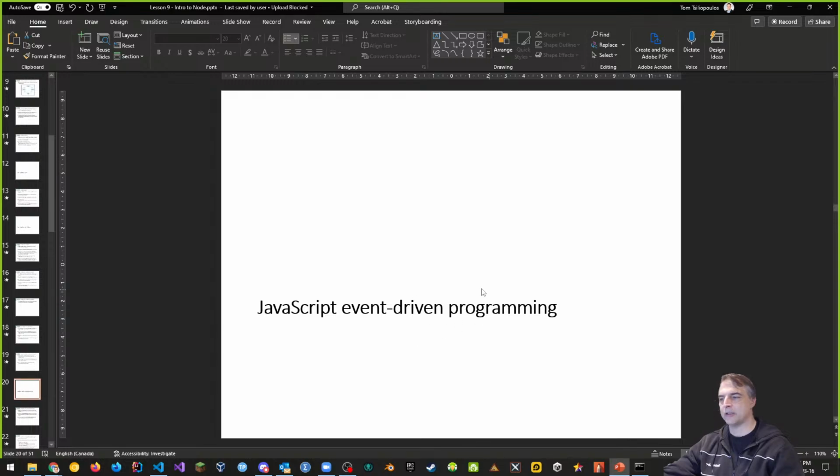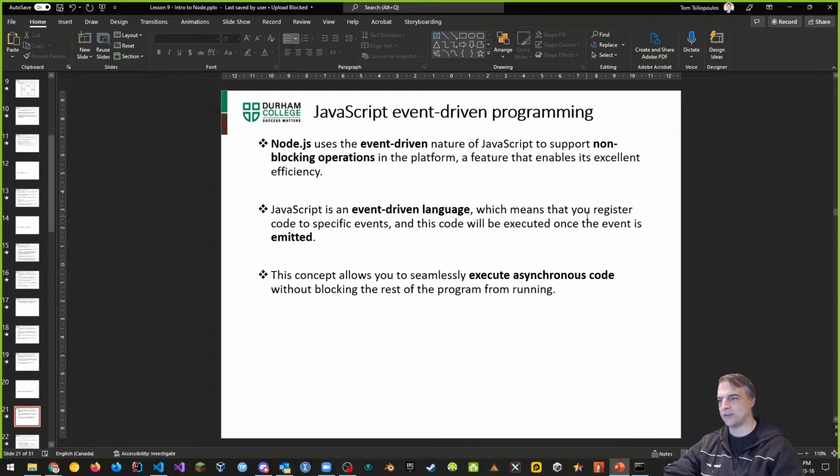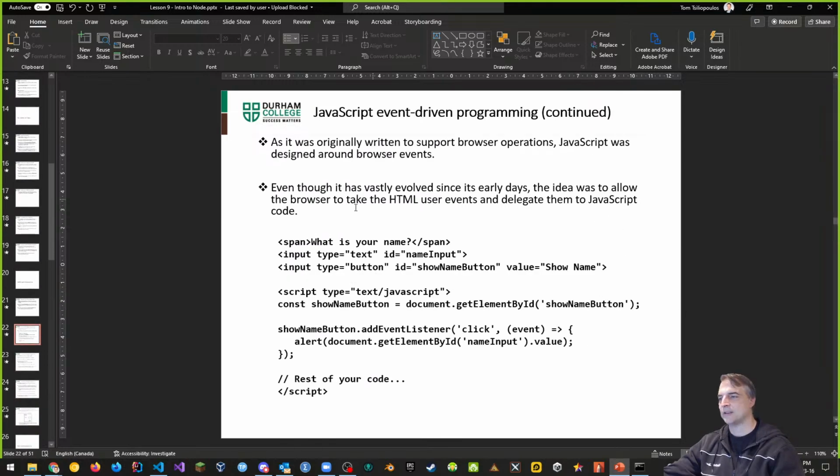The reason also that we use Node is because of JavaScript's event-driven framework, right? Remember, JavaScript is an event-driven language. We talked about this before, and it's able to execute asynchronous code. Typically, when we see average JavaScript developers, they only think about the DOM, the document object model. And I told you guys when we first started doing this that the document object model was like level 1 in terms of JavaScript knowledge, right? And you guys should know this by now, as you've been ramping up your skills with the stuff that you've been using lately.